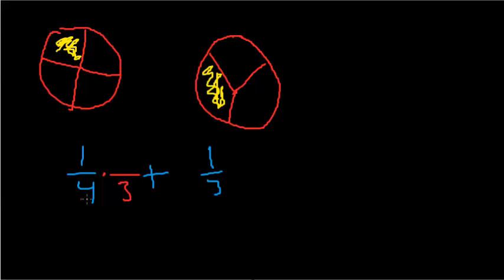And if I don't want to change the value of my 1/4, I need to multiply, right, the numerator by 3 as well. I'm multiplying by 3 over 3, which we saw earlier is just 1, and 1 times anything is itself, so I'm not changing the value of that fraction. I do that to the 1/3 as well. 3 times 4 gives me 12, so I multiply the numerator by 4 as well.